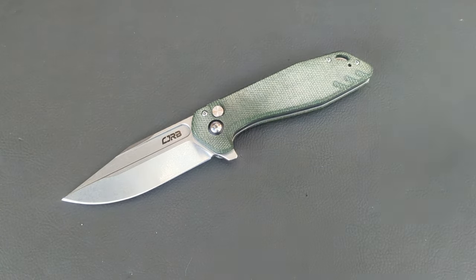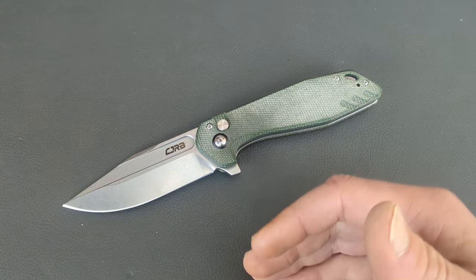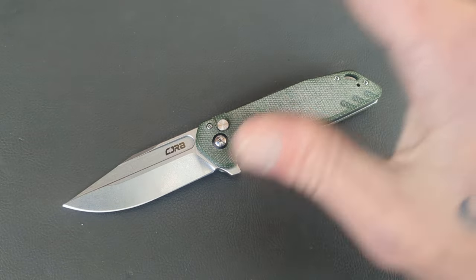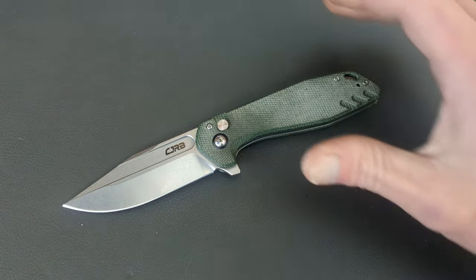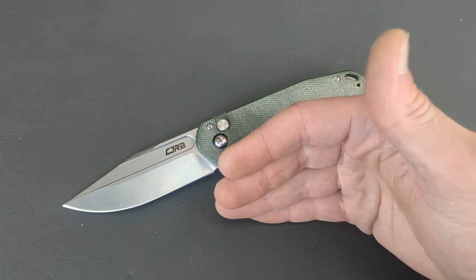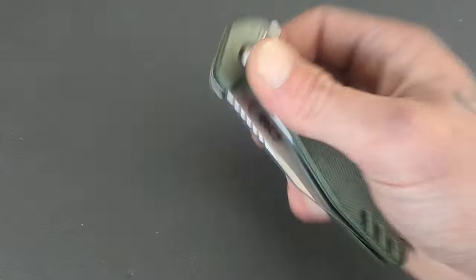What is happening, everyone? Welcome to G-Ball Vision. Today we're going to be covering some of my favorite affordable EDC items for your Christmas gift ideas in 2023. This will not be a list full of knives — we do have a couple knives to go over, but we have a ton of different gear to cover. A lot of fun stuff, and all of it is going to be very affordable. We're kicking it off with the CJRB Riff.